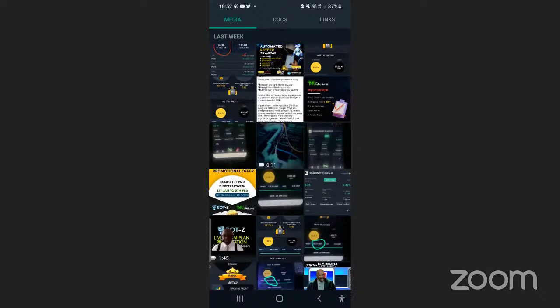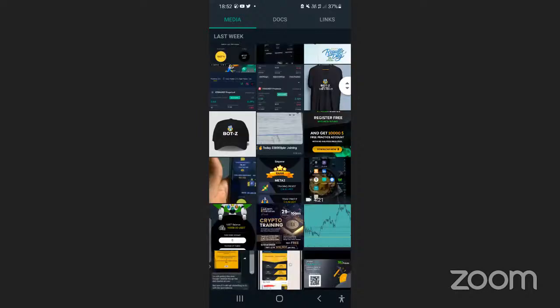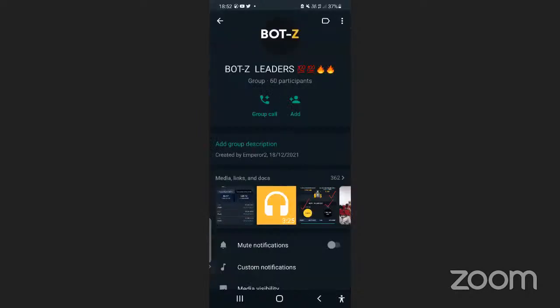But we also have the spot one as well. We have the spot bot, which is Bozi, and it's fully automated as well. There's a promotional offer if you're using the spot bot as well as the Meta Futures, you can have both for 180 USDT. The spot bot is 50 USDT for a year. The Meta Futures is 150 for a year.